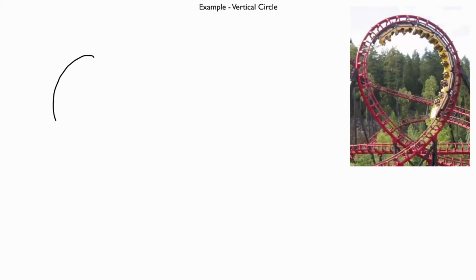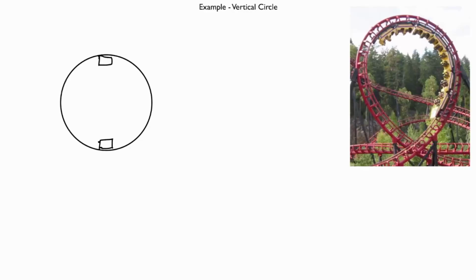So let's see. We need a circle. All right, and we're not going to do every point on the circle. We're going to take a look at a couple of places, and one of those places is going to be at the bottom of the circle. And then the other place is the top of the circle. So this is like a loop-de-loop in a roller coaster as pictured. However, if you look pretty closely, is that loop-de-loop a circle? No, we'll talk about that at the end. There's tricks going on there.